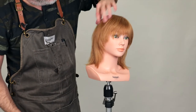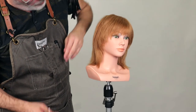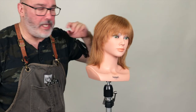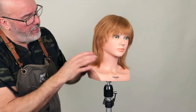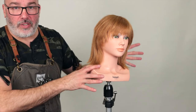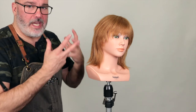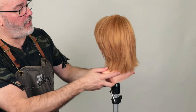I like that better. See how that is flowing a little bit better through here and we don't have all that weight buildup? Now that we've taken some of the weight out through there, it flows a lot better. It's not quite as stiff and it resembles the pictures a lot more. Now, obviously, my model has a tremendous amount more hair, so I have to modify it to make it fit. As long as I get in the general vicinity of the shape, I'm pretty happy with that.